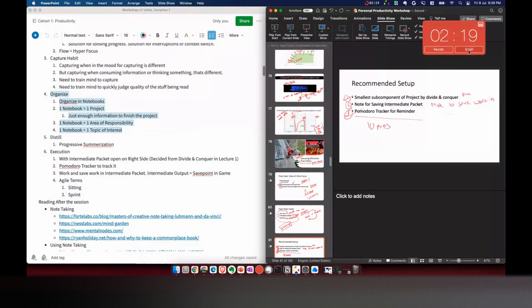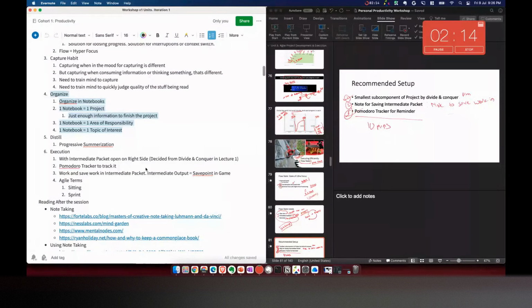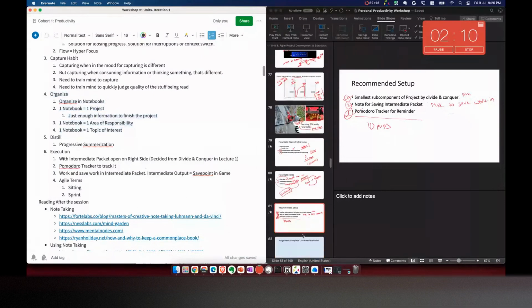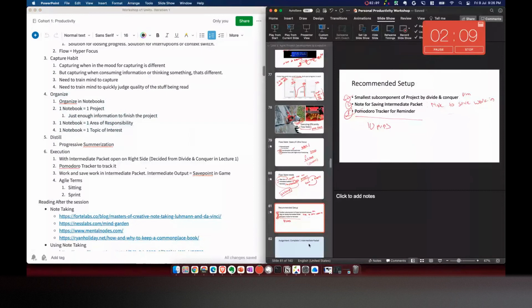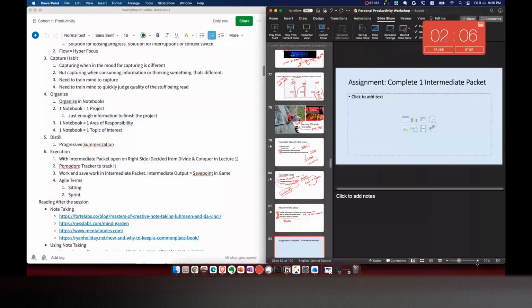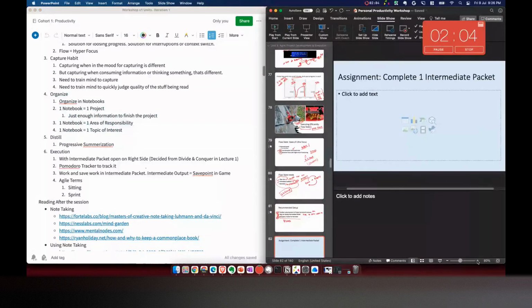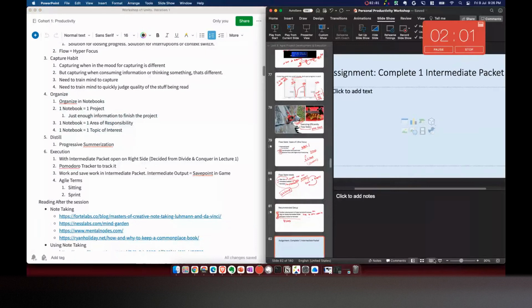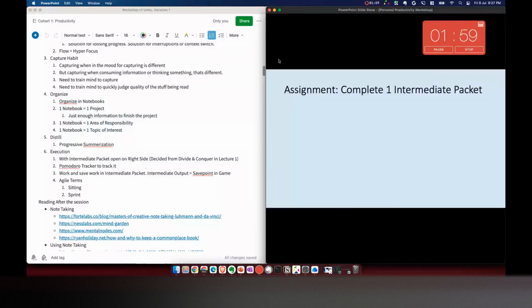And when this is done, you can actually get a lot of things done. So please keep your aim extremely simple. For the next 7 days, your assignment is to create one intermediate packet per day.